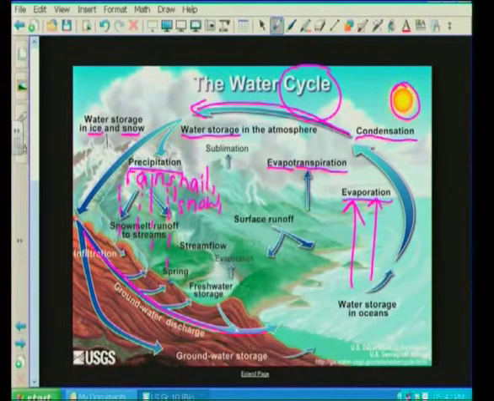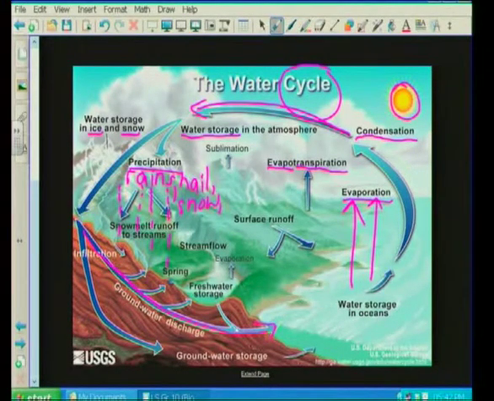This is what's so wonderful. The water comes back to the earth and it goes back into the atmosphere. So there's a recycling of water from the atmosphere onto the hydrosphere, onto the lithosphere, and going back into the atmosphere. All right, so just to finish this off, the water now is going to run down.